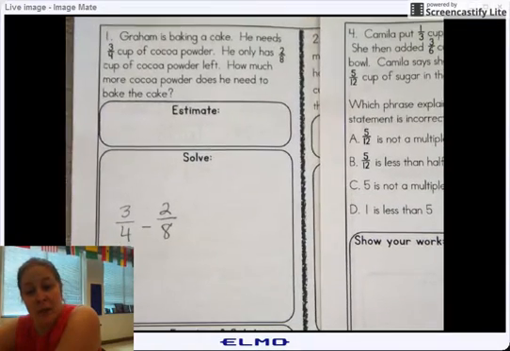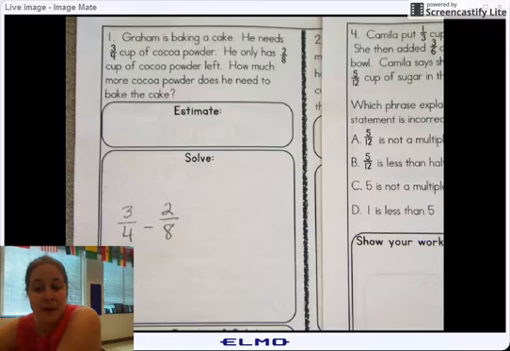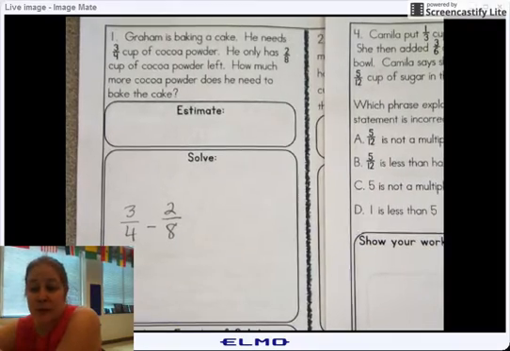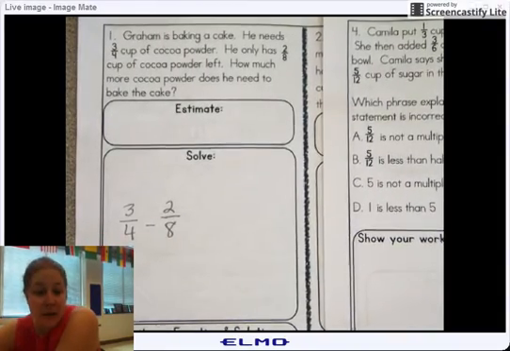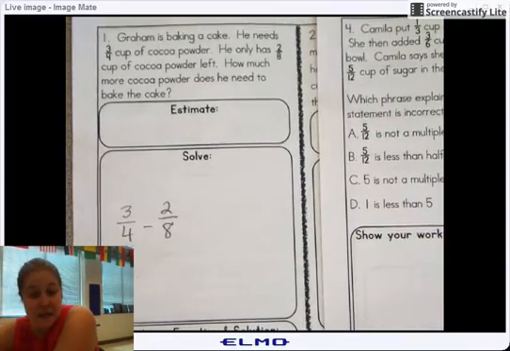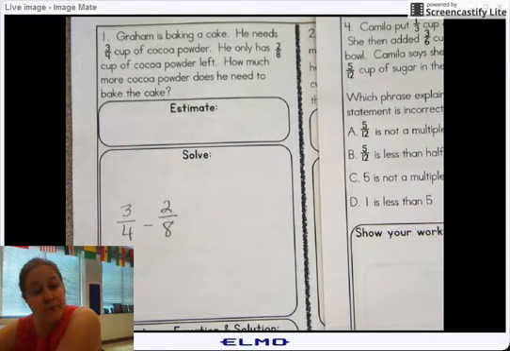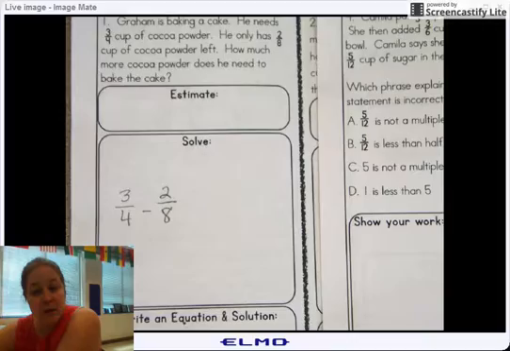And we've already gone through how to solve them and how to subtract them. So take a moment. You can use the butterfly method. You could use least common denominator. It's totally up to you. Least common denominator probably is the easiest way here. So take a moment and solve this problem.